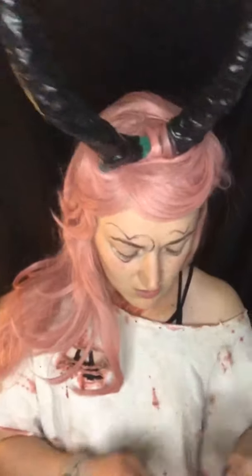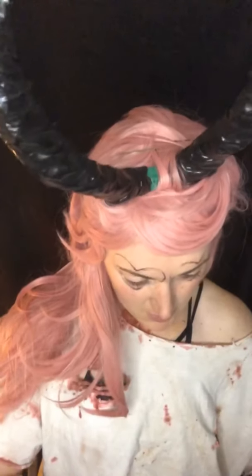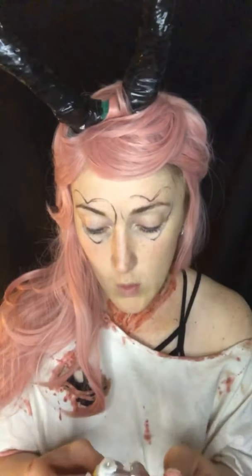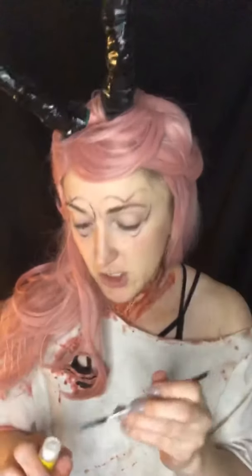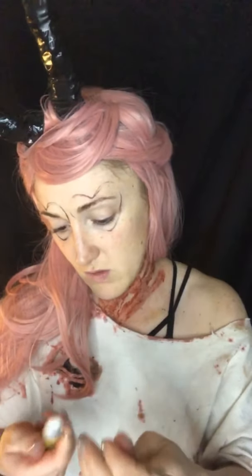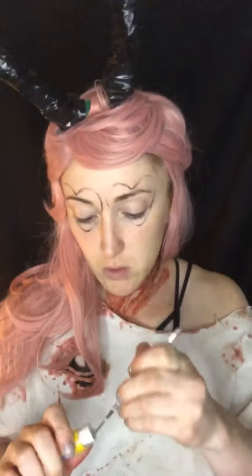Oh my gosh, there's still glitter on here. I'm so bad at cleaning my stuff, you guys. But I did finally put it away, so then I had to get it all back out. That was kind of like my birthday present to me as I cleaned my office and makeup room, and it was so amazing, and it lasted like one full day, and then it was gone. So I'm getting a spatula, and I'm just digging out the remainder of this glue because I didn't inventory my glue, and we're almost out.